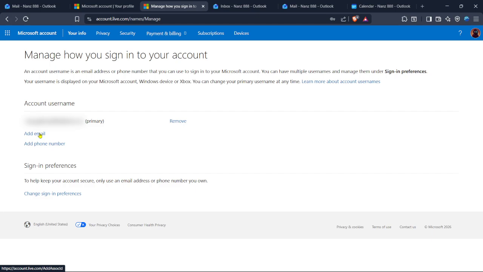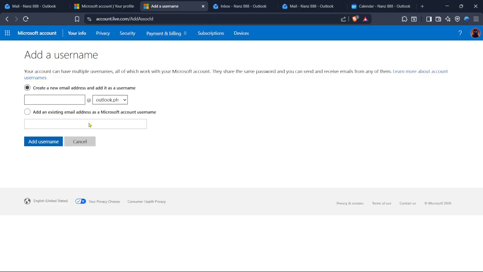At this point, I'm going to click Add Email. You should see this option somewhere on the page, usually near your existing contact details. When I click Add Email, a small set of choices appears depending on what type of alias you want to create. Now I'll go ahead and select an option from the list. Just pick the alias type that works for you.